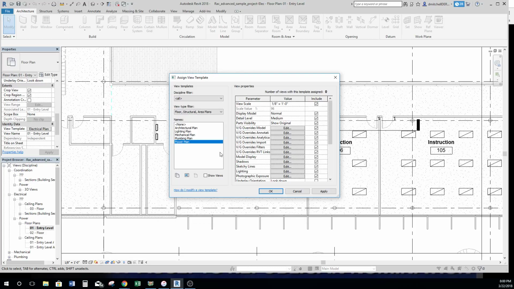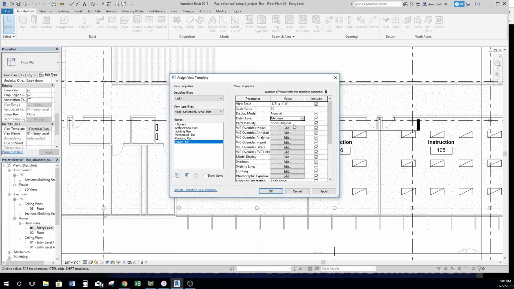So we hit OK, and then whichever one that we choose over here is what the plan will choose. Also, if you want anything different than an 1/8 inch, you can adjust that here, and then all of your plans will be adjusted for their view scale. Same with the visibility. Medium is kind of like the default, but some elements may or may not show up at medium.